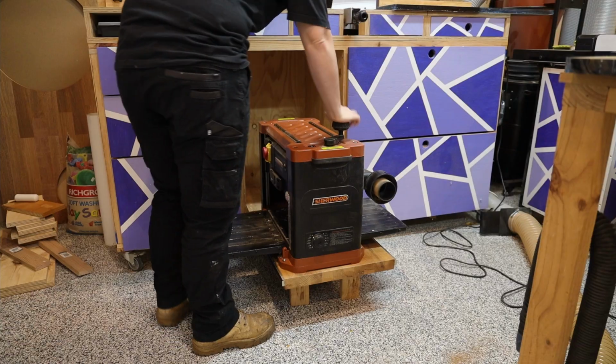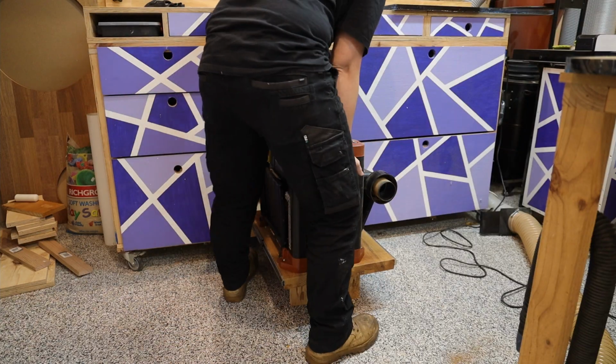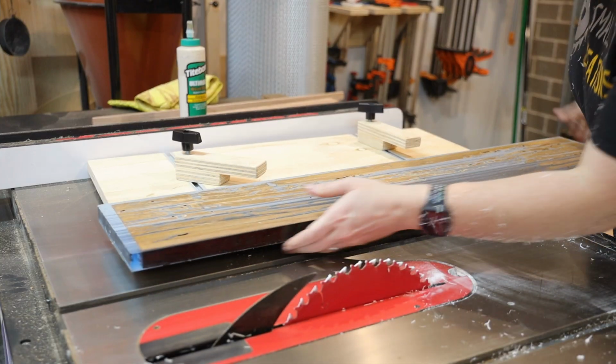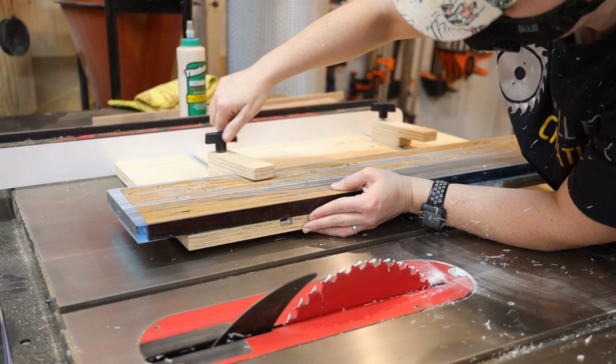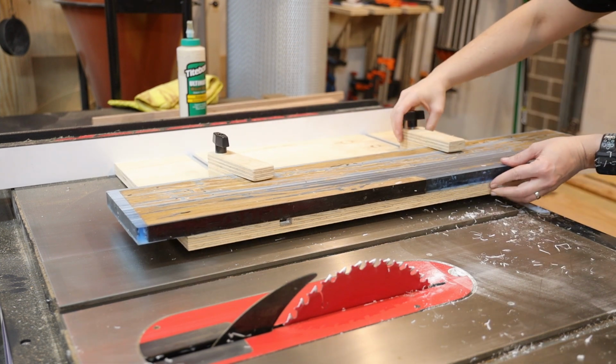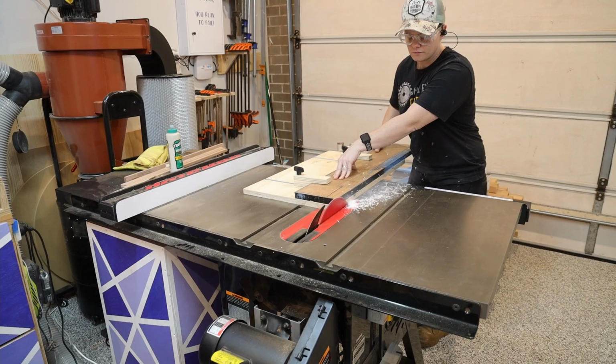As you can see, I also fixed the dust collection, which was much better, and the helical head left a nice finish on the timber. I used my straightening jig on the table saw to get a straight edge on one side of both pieces, and then could run that edge along the fence to get parallel edges.